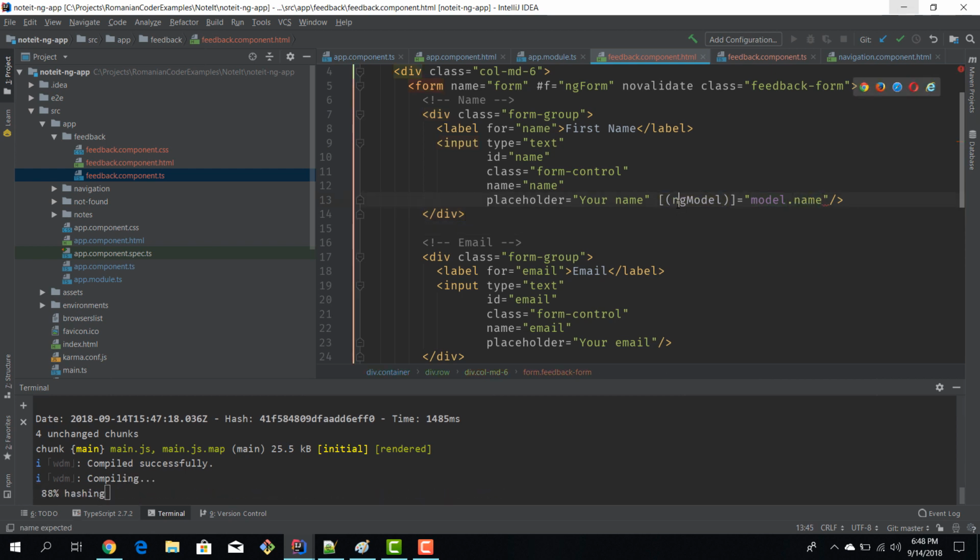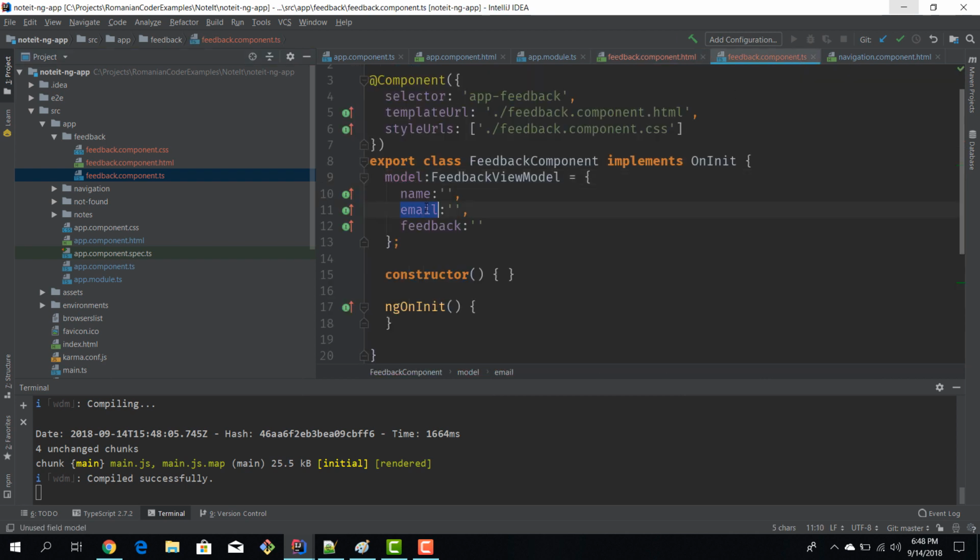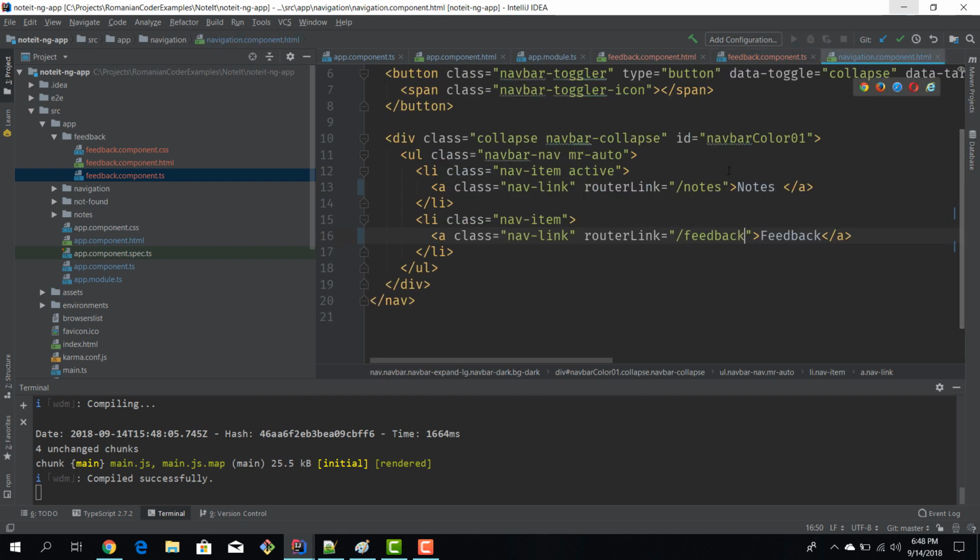Okay, and notice that we have ngModel and we surround it with brackets and then with square brackets. So because we use both of them, what we say is that this property has two-way binding enabled. So if I modify something in here, it will get propagated to this property here in the TS file, and if you programmatically modify something in this TS file, it will automatically get propagated here.